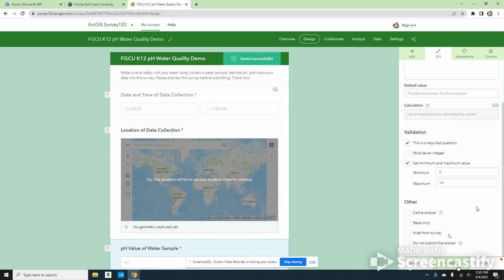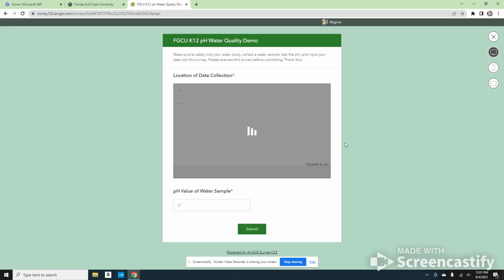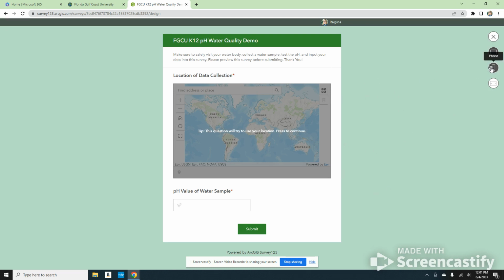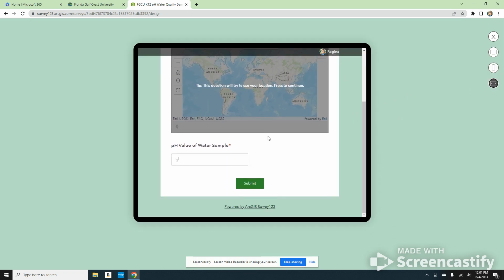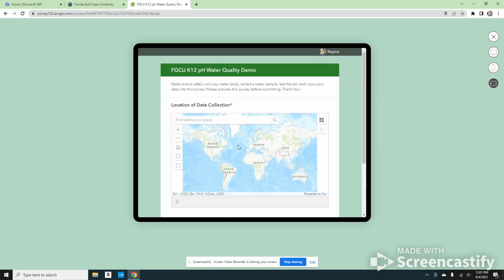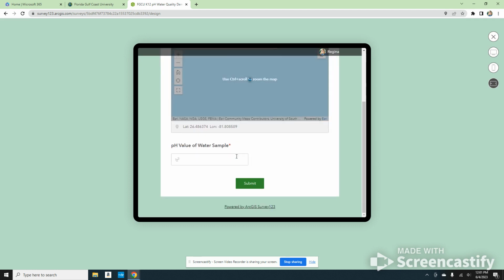Let's take a look at our preview because it looks like we might be ready. So in our preview, we're going to check to see that the question types actually work. Are we able to click on things and adjust things or not? And if it actually looks the way we expected it on multiple devices. So if we look at the multiple devices, this is the desktop screen, cell phone, tablets. So in here, I should be able to make adjustments.